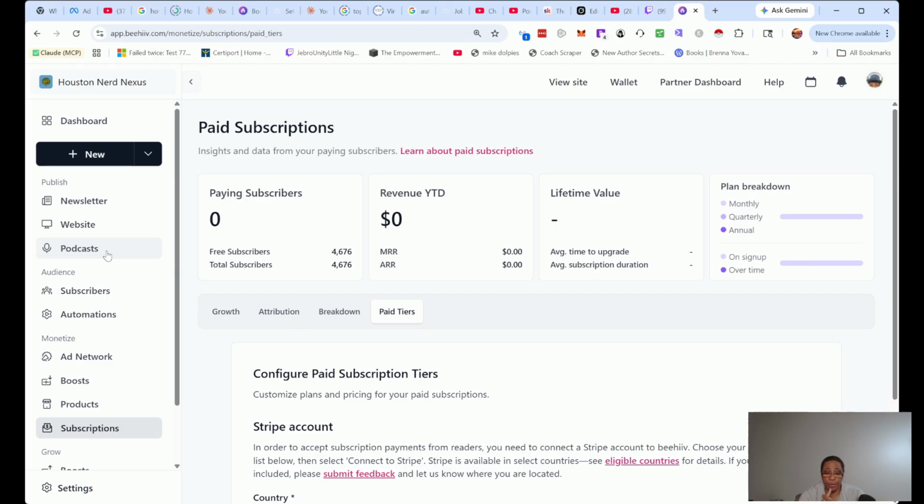So you have Boost, which is recommending people to other newsletters and getting paid per subscriber for it. You have the ad network, in which you can allow other companies to run ads in your newsletters and get paid per verified click. You have products where you can create your own digital products and sell them through your newsletter. You have subscriptions, which allows you to create paid tiers within your newsletter to monetize.